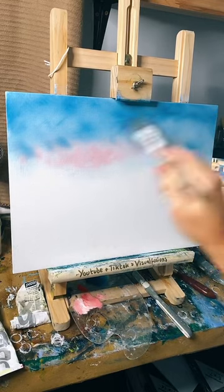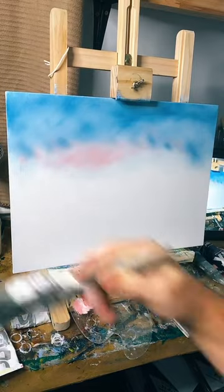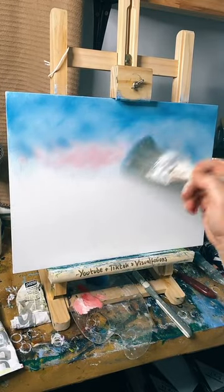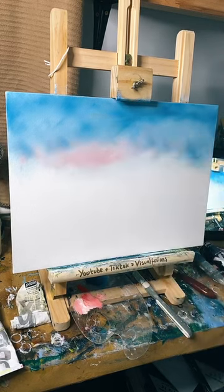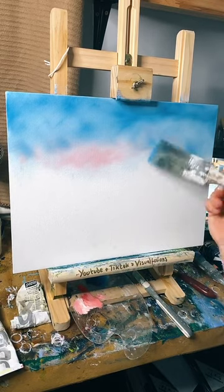Okay, that'll do. Sort of what I wanted. Going to have a mountain there, so just blending them little bits in a bit better, making sure there's no little bits on there.